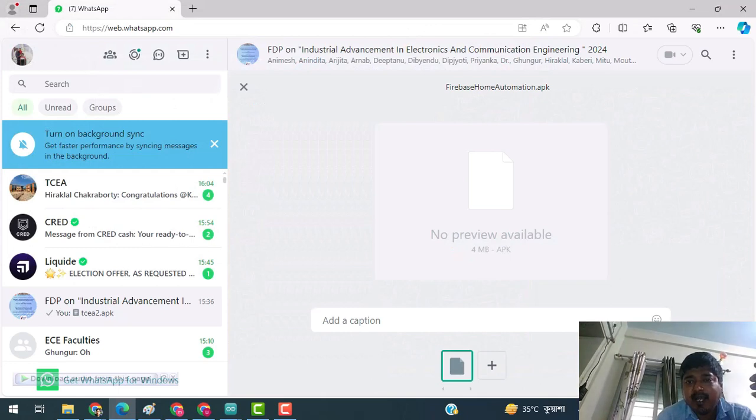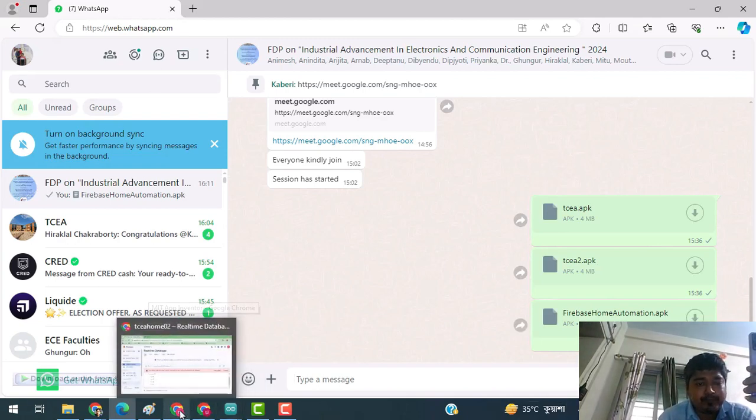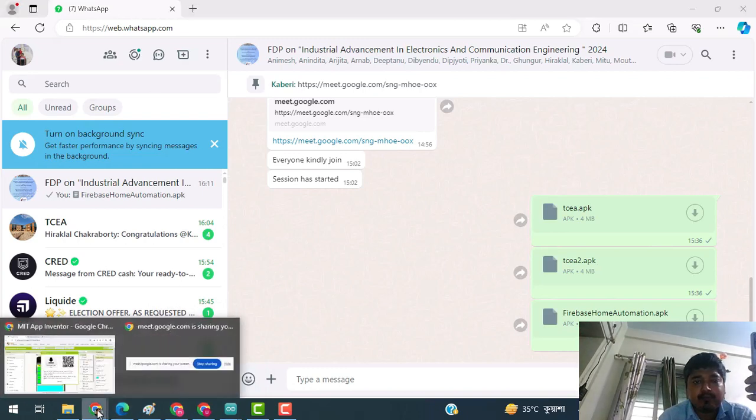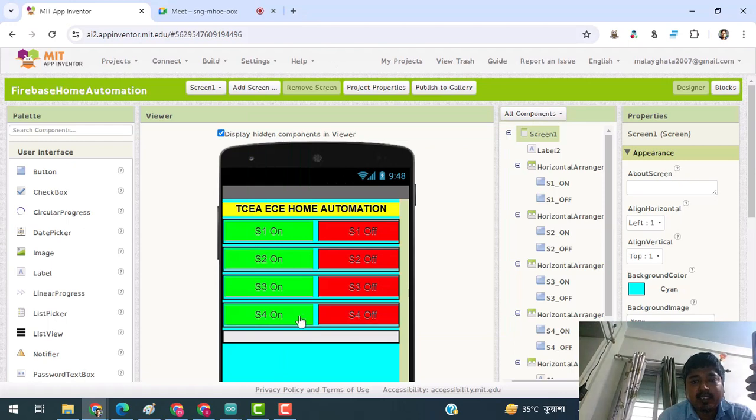Okay, I sent the file. Install the file, and this light is connected to the fourth switch, that is S4. So anyone can install and control my room LED from your end.